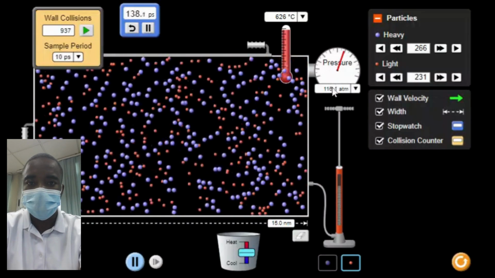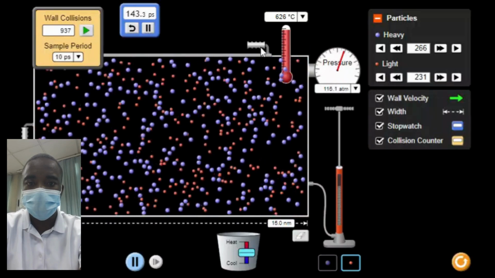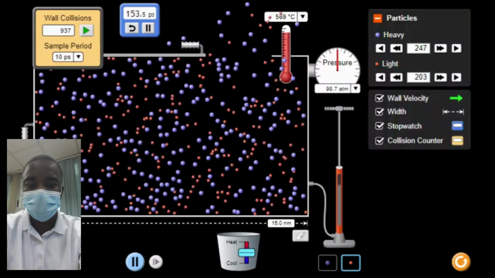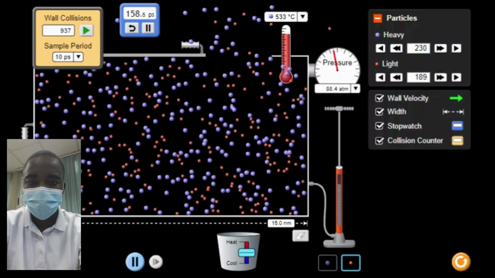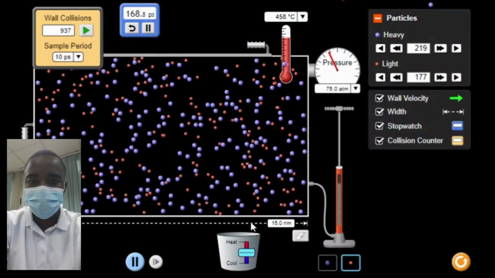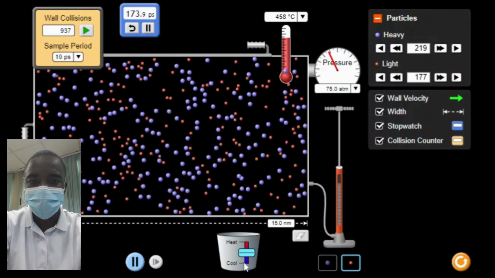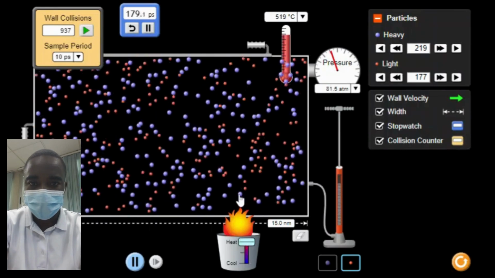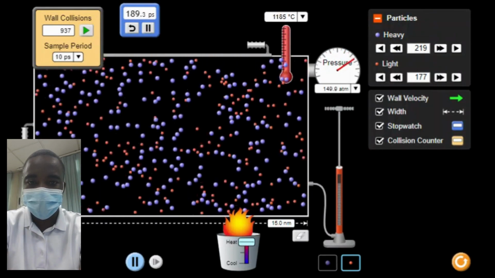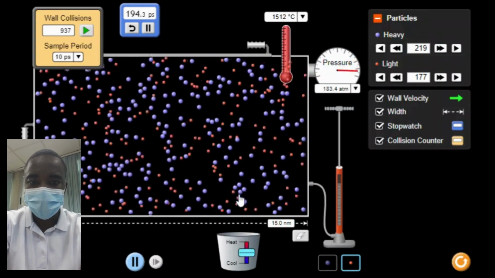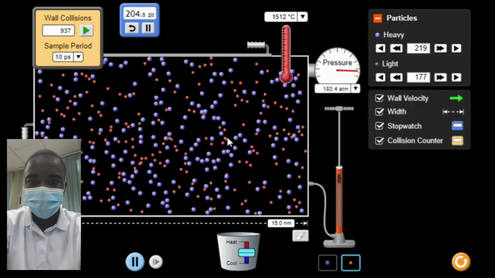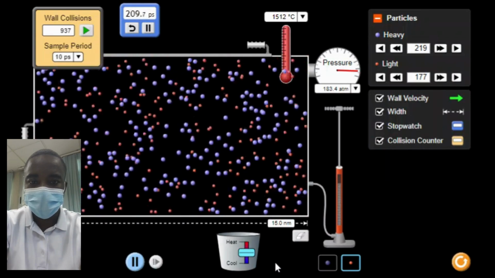The simulation covers a wide range of topics related to gas properties, including the ideal gas law, gas laws, compression and expansion, PV work, speed and kinetic energy distributions, gas mixing, and diffusion. This comprehensive approach helps students gain a holistic understanding of the principles of gas behavior and their applications in various fields. The gas properties simulation is a valuable tool for teaching and learning about the fundamental principles of gas behavior.